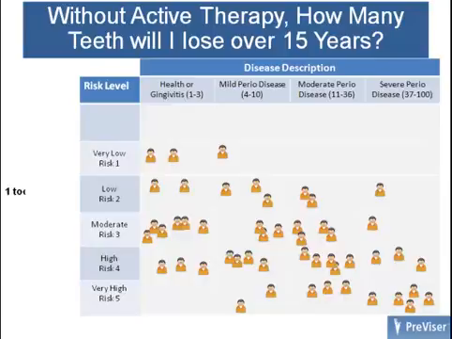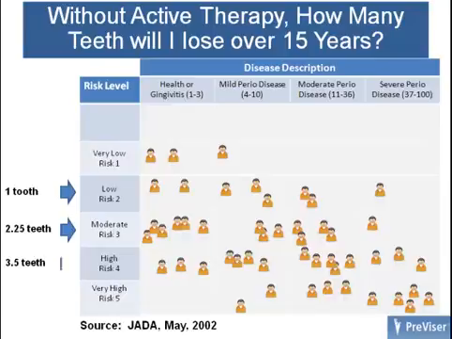In that study, patients with a Provisor risk score of 2 lost 1 tooth in a 28-tooth dentition over the 15 years. For risk 3, the study population lost 2.25 teeth, and for risk 4, 3.5 teeth. For risk score of 5, which is very high risk, the population lost 6.5 teeth of a 28-tooth dentition. The important takeaway from this data is that if you can't quantify the oral disease risk for a patient, you really don't have an effective way of arriving at exactly the right treatment plan for that patient.